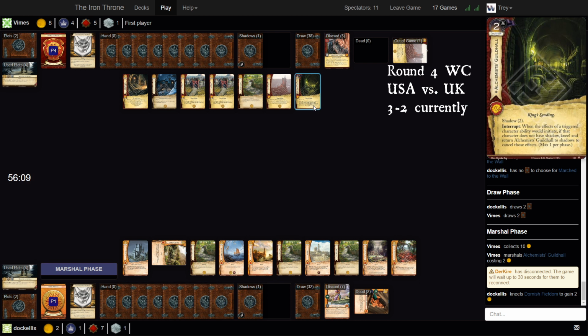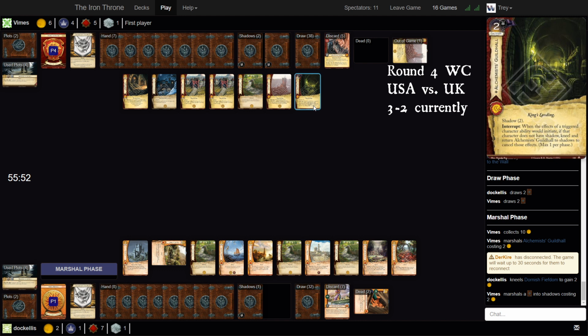So that's the other decision point they're working with, not only throughout this turn and what they're going to marshal, how they're going to play out, and that Alchemist Guild Hall is not fun to see if you're Alex. Now that's 2 points have canceled that are now staring you down.